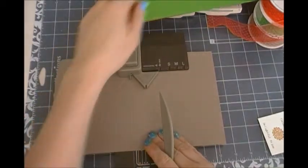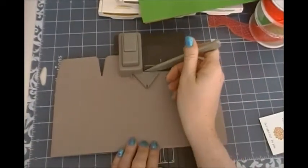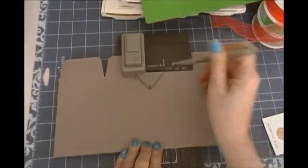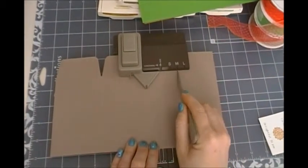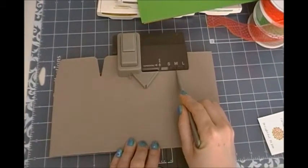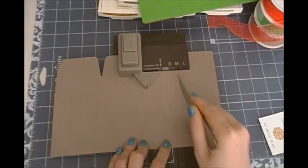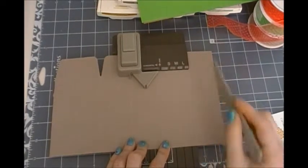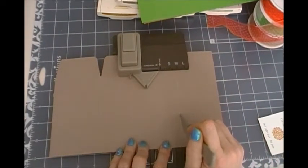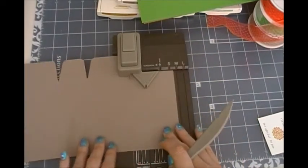Now that it's on the start, we are going to punch again. We are going to do our horizontal line. We are once again going to come in here and do the medium and score down medium, because now we're making the back of the bag. I want to keep saying box for some reason. So we come down here, okay? Now we're going to take this line and shift it left to the start line.